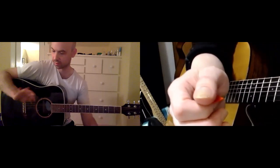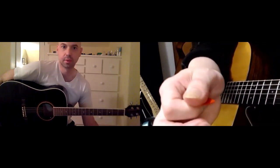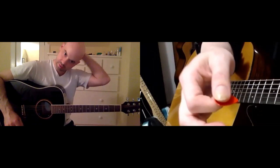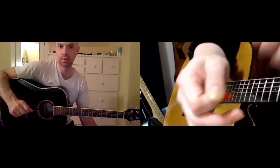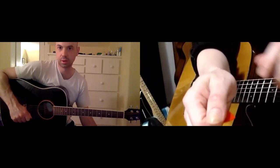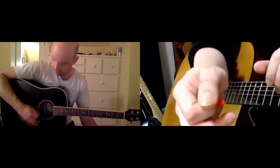You're basically doing that. And the nice thing about what I'm showing you right now is that you don't have to loosen up on the pick. The other thing I want to show you is that when I'm strumming, I might hold the pick more with an open finger like that, like it's more open. And then if I want to play individual notes and play fast, I'll actually tighten up the grip like that and bring it in closer to the wrist.